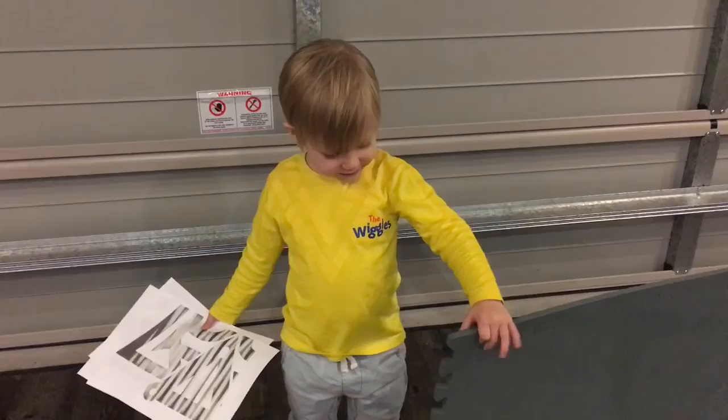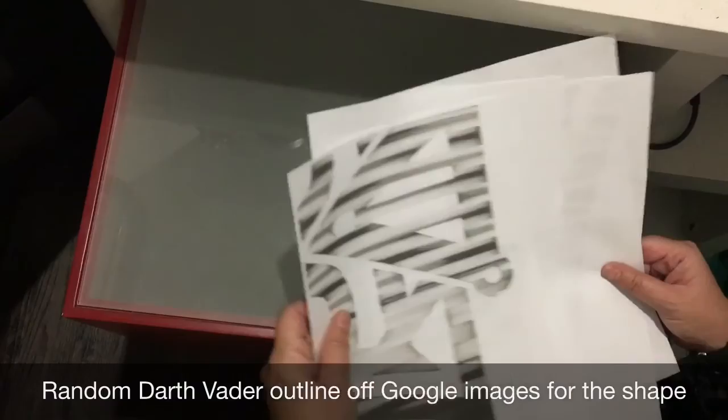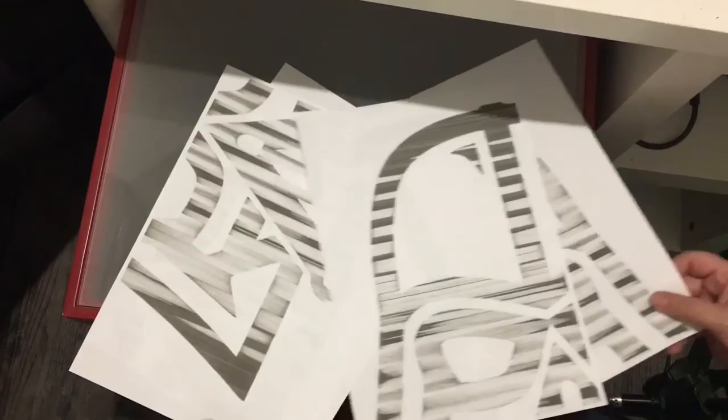I'm Jackson and I am not exactly going to do this. And what is it? A Darth Vader film. What we're doing here is we're trying to work out our pattern but our printer ran out of ink, didn't it? So now we have to put the pieces together like a puzzle.